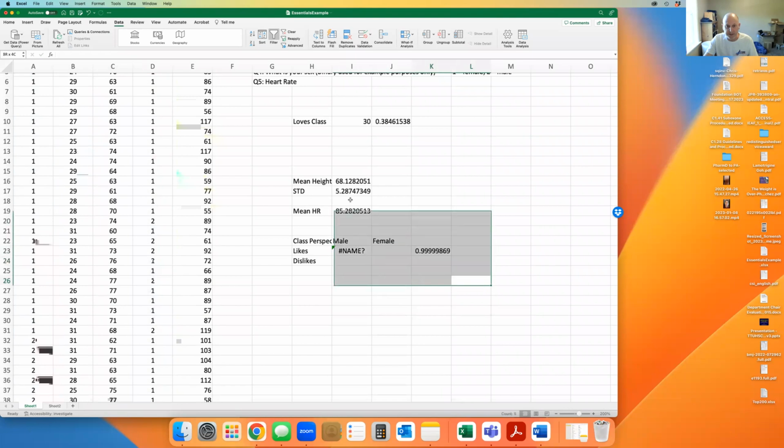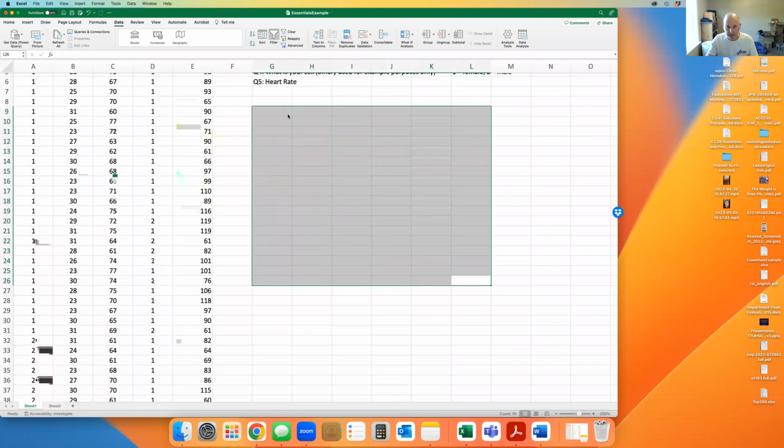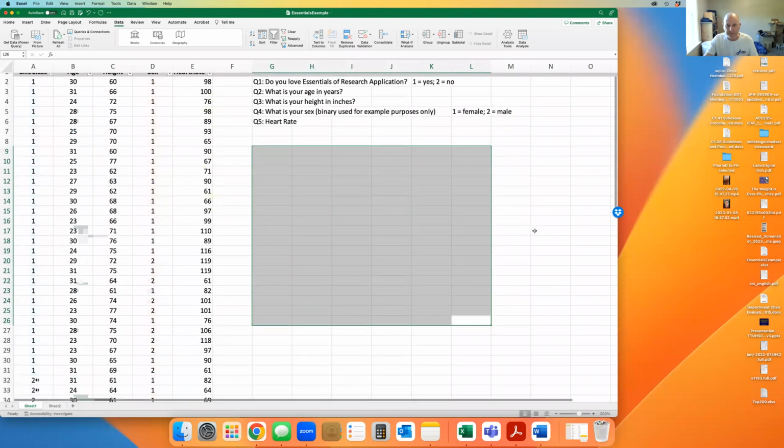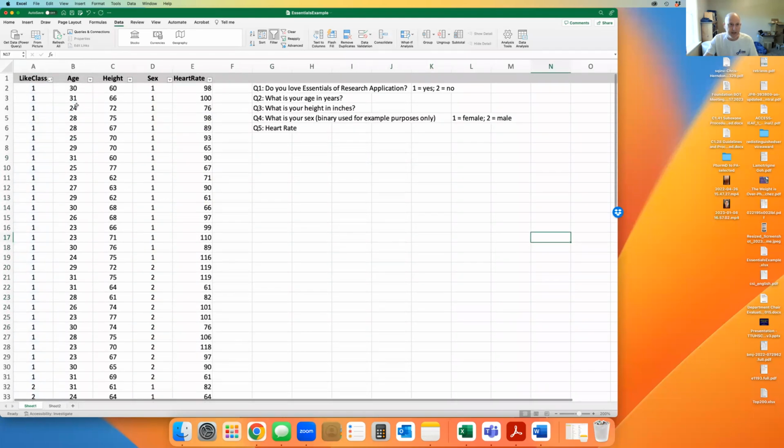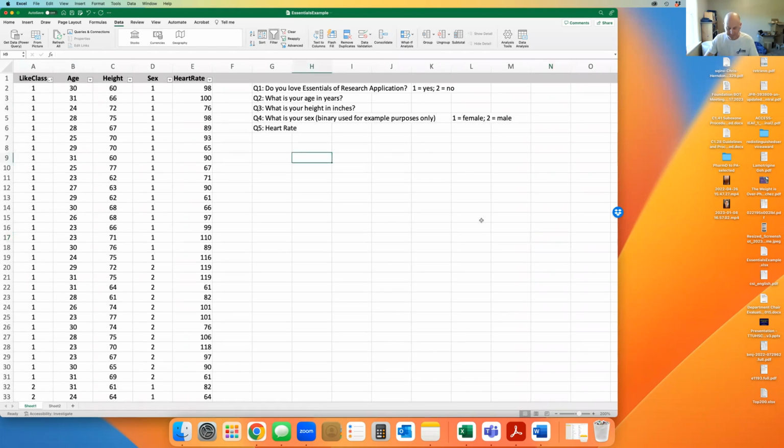So these are just some of the basics. Now, a couple others that I thought were important. Somebody asked me, well, what if I want to look at, say, age versus height, and those are two continuous variables. We can't really compare them, is one higher than the other or what have you, but we can run correlations on them. So we can actually see, how are they related? Is there a linear relationship? And so you can actually do a correlation.